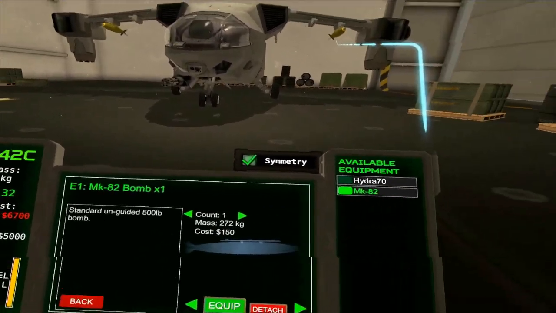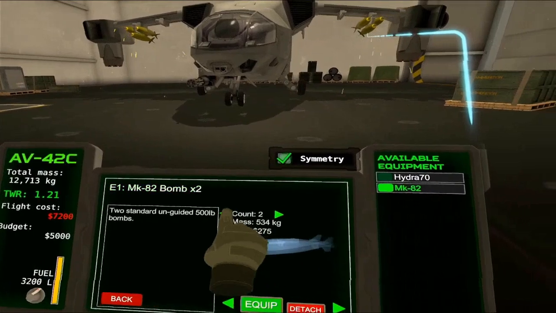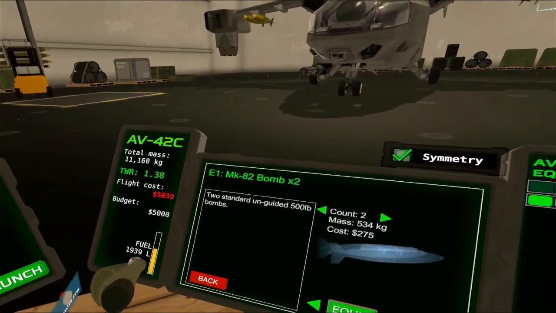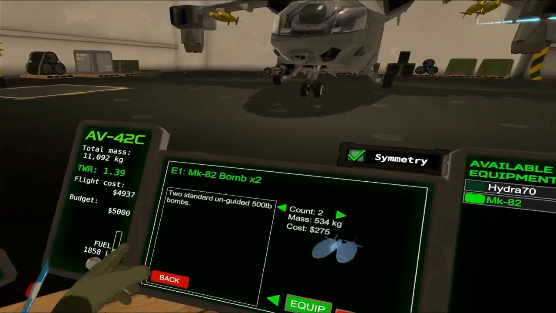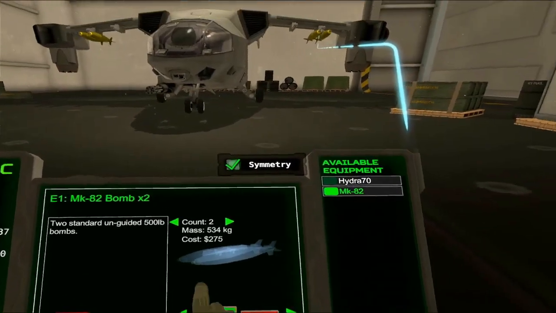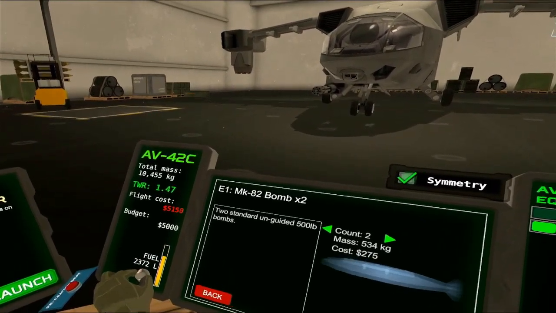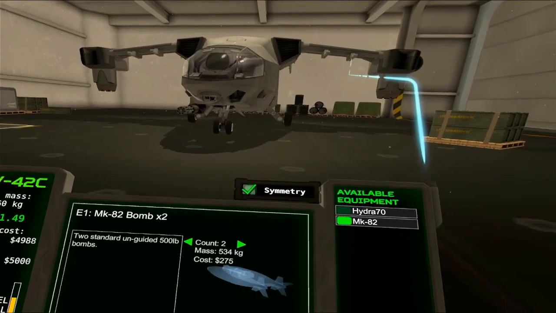We've got two shots, gotta make them count. How much fuel do we take out to make this break even? That's not very much fuel. And we got the guided gun, so I think that'll be our best friend there. Actually, you know what? Let's detach those. Get this just under budget. Perfect.